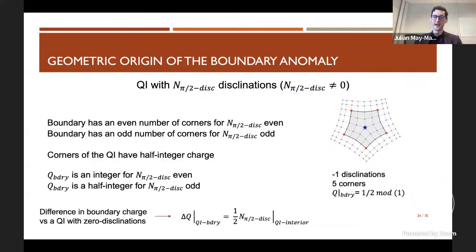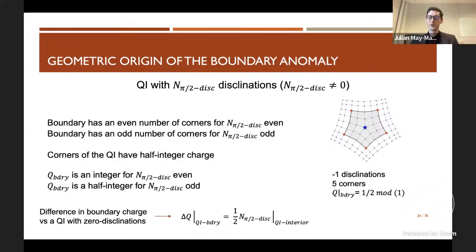We can now interpret this delta sign in front of the charge as being the difference in charge at the boundary versus a system that has no disclinations in it. And this actually points to a very general connection between the corner charge and the disclination charge. Say, for example, that I only knew about the corner charge of my system. I had no idea about the disclination charge, and I knew that charge would be conserved. I know that adding a disclination to the bulk of my system will add an additional corner to my boundary. That corner will add an additional half integer of charge, and as such, there has to be an additional half integer of charge somewhere in the bulk, such that the entire amount of charge in our system is a full integer, as it must be for any well-regularized system.